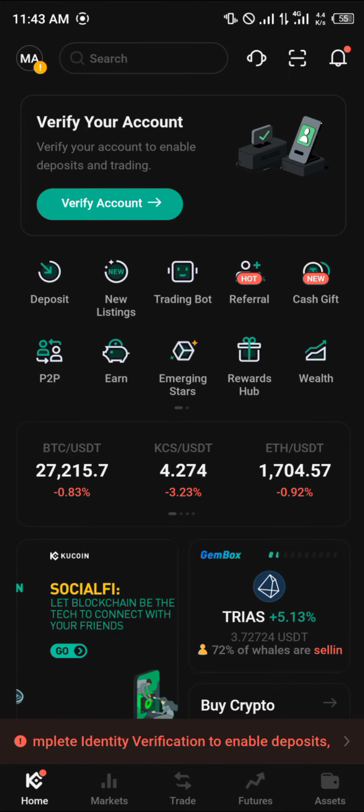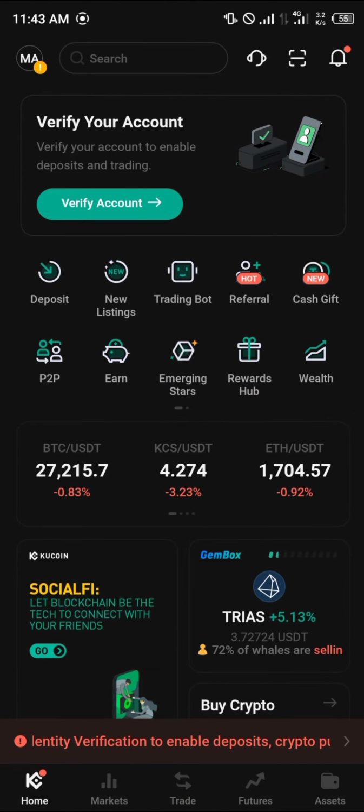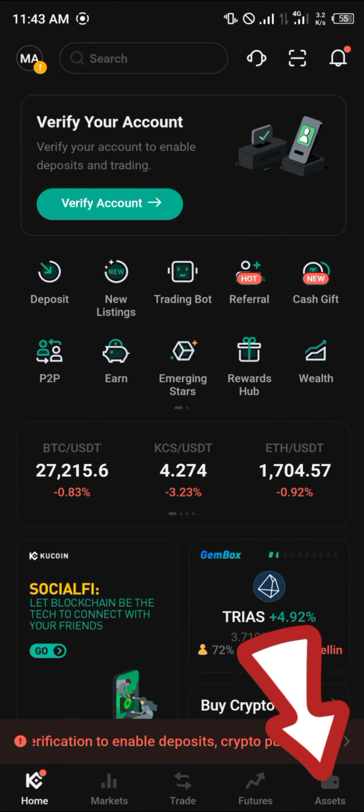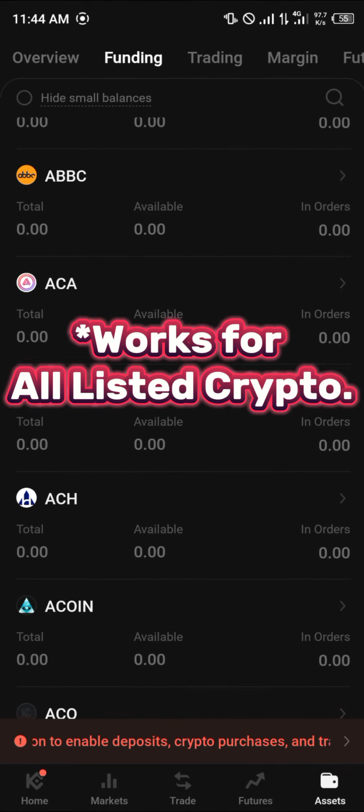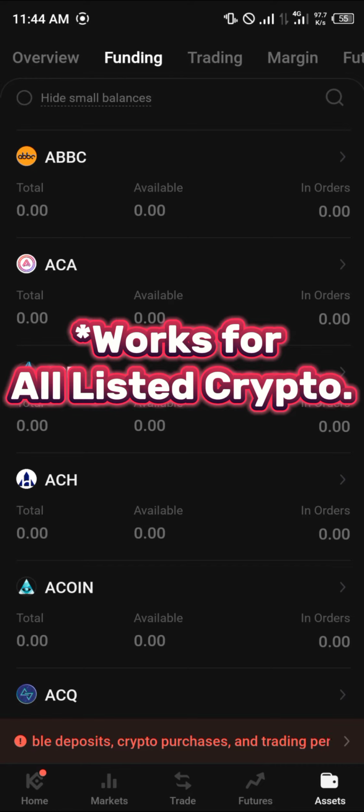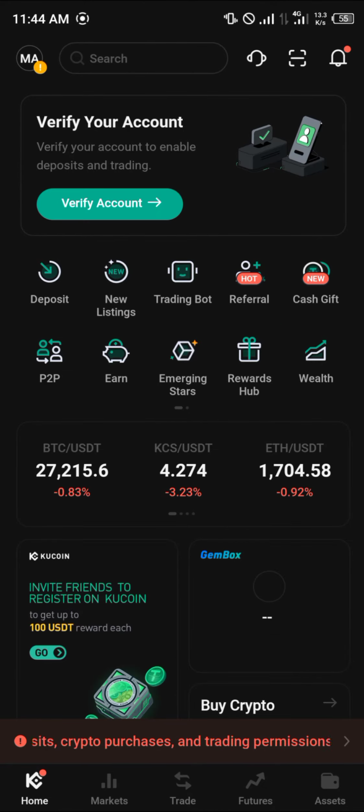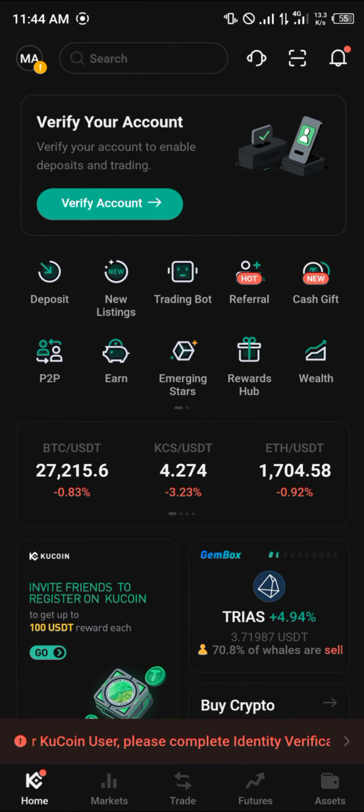So once you've logged in with your verified account, all you need to do is head over to the assets menu, which is at the bottom right corner of the screen, so you can have a look at all your assets and know which of them you're looking to sell or buy or trade. So we're working with USDT currently. This can work with Tron, this can work with 1inch, it can work with AAVE, it can work with ACE as well. Any cryptocurrency asset that's here and is swappable to USDT will work.